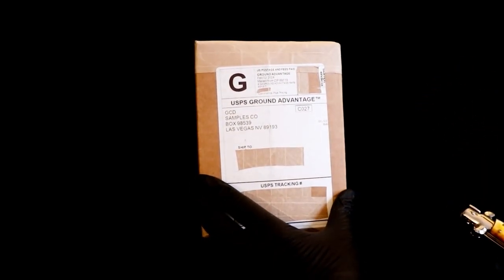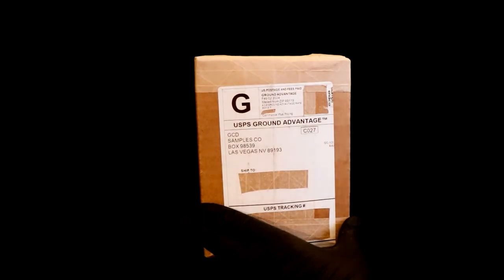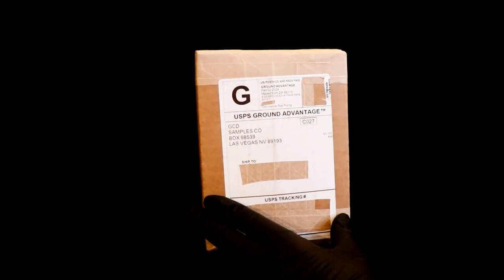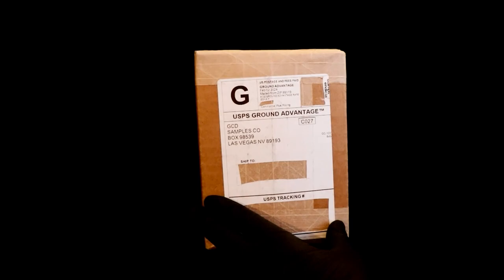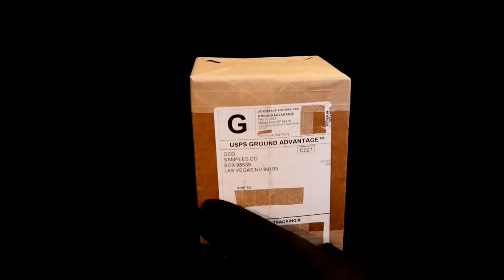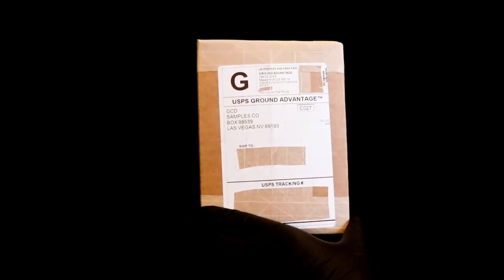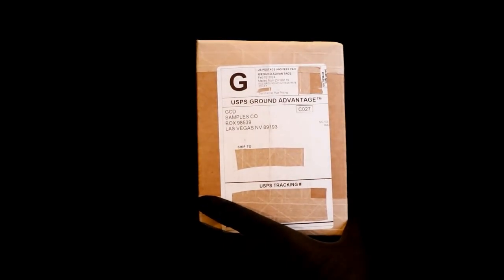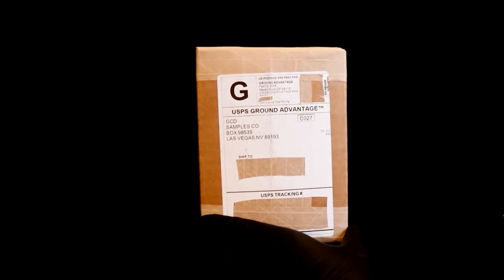I'm going to show you all what I got. This is from Gold Club Direct — they're an independent dealer and there's no affiliation or anything like that. One of the things that was really hard to deal with them was they would take wire transfers, credit card, all that kind of thing. Unless you've got a really high-end banking account, a lot of different banks charge a pretty good fee to do a wire transfer. My local bank charged more than like five or six percent.